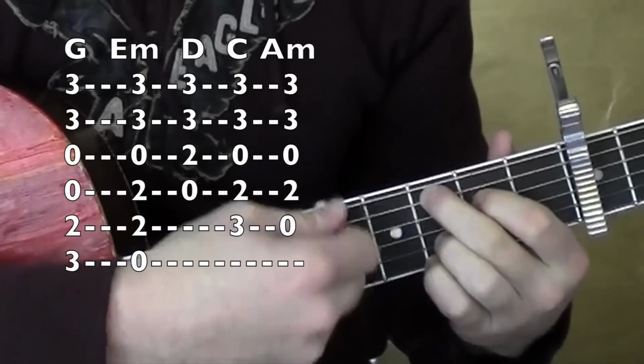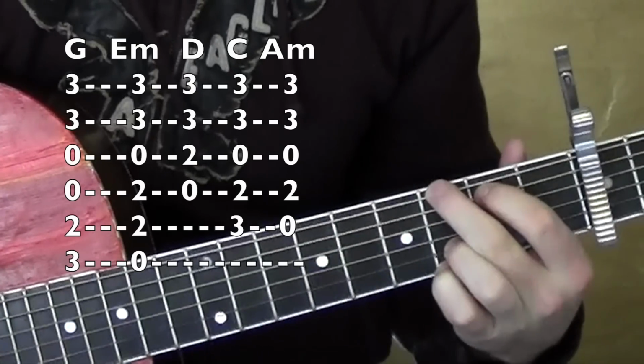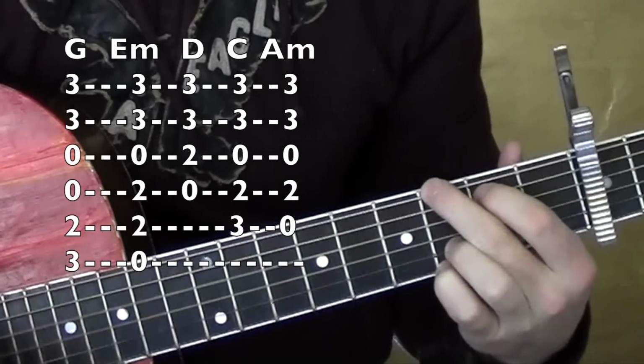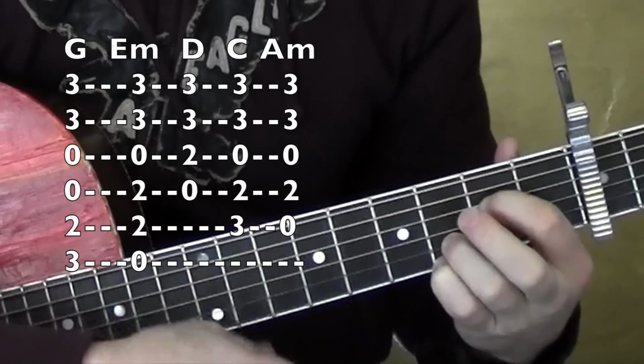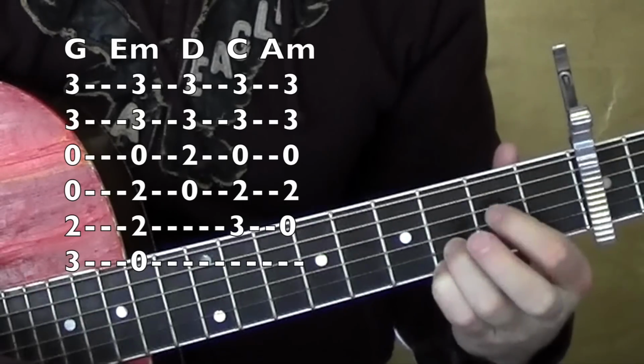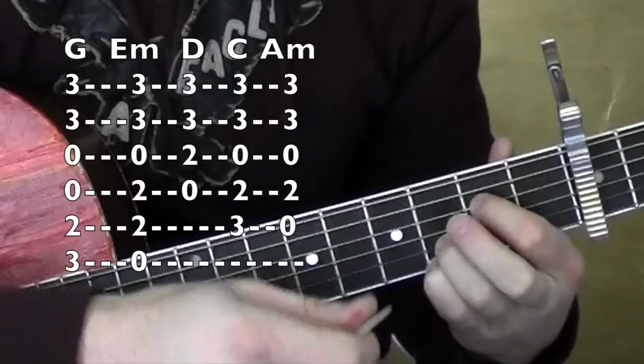C, 4th string, 5th string. C add 9, works as my C. G, 5th string, 6th string. Just one up from that C there. Pretty standard on the G. And then A minor on that 2nd fret, 4th string, just one up from the D. There's the D, there's the A minor, it's like an A minor 7. Cool. Those are the chords.